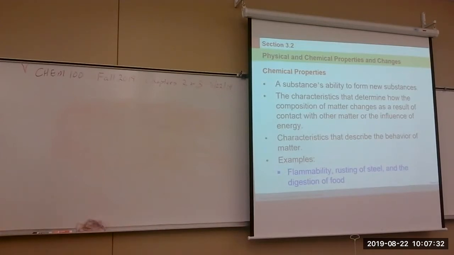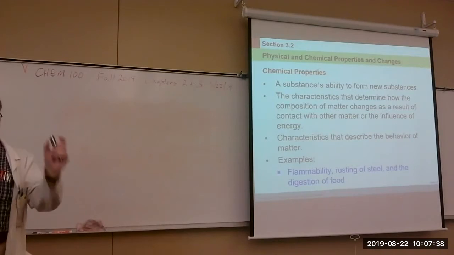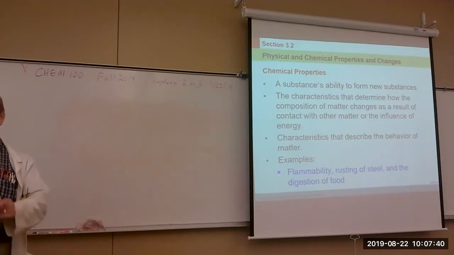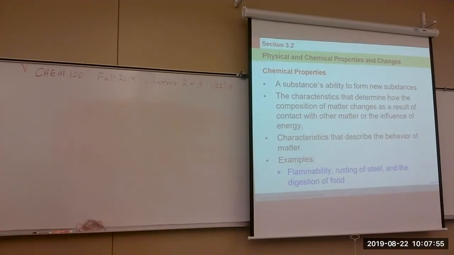Steel rust, that's a chemical property. Steel changes from this substance to that substance because of the rusting property. In other words, it will oxidize in air. There used to be a building in Atlanta, called the Omni. Some architect got the bright idea, there's a new material on the market, they were thinking to themselves. It's called rusting steel.